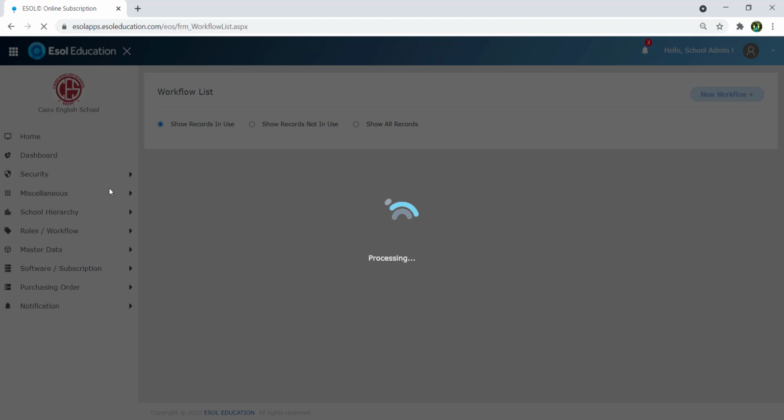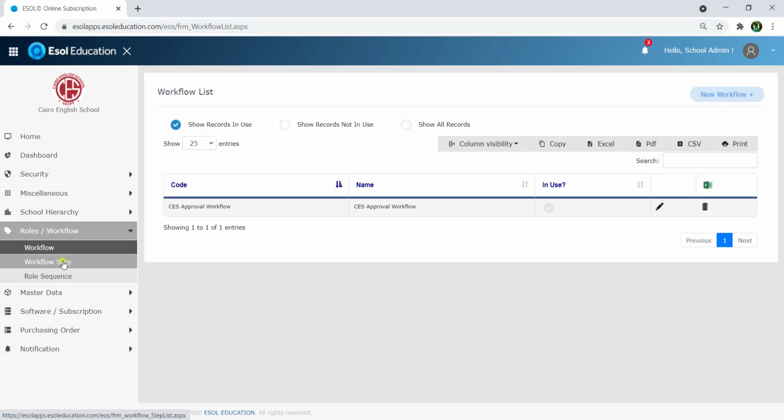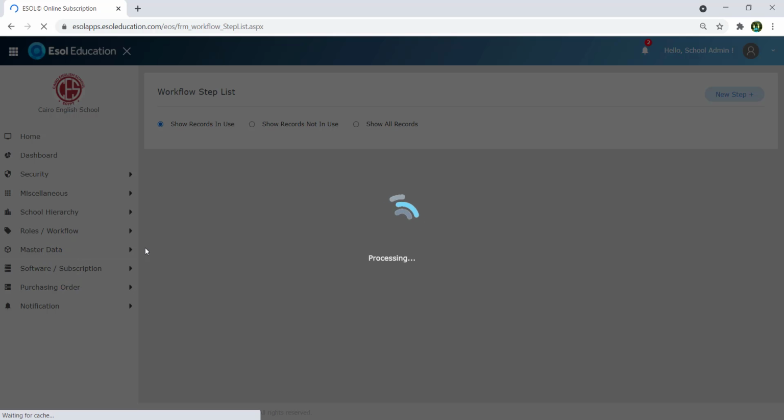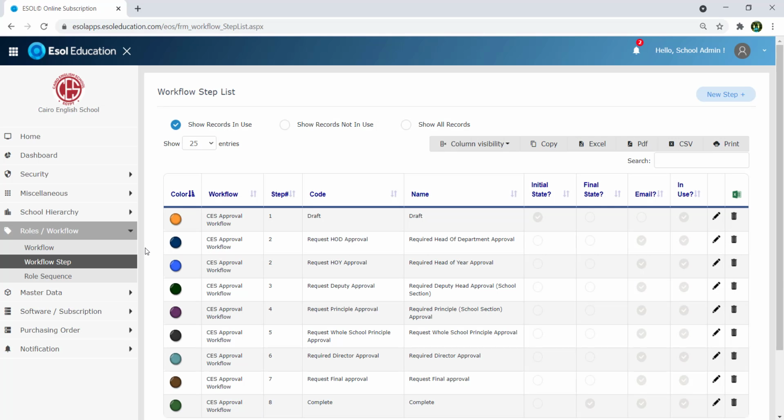Once we have created and assigned the workflow as a record, we need to create the workflow steps. And of course, again, this depends on each organization and how they want to process their requests for the online subscription or ordering the online subscription. On the first page, again, we will be faced with the normal table as we mentioned before: the filters for in use, not in use, the amount of entries, the search bar, and the export bar.